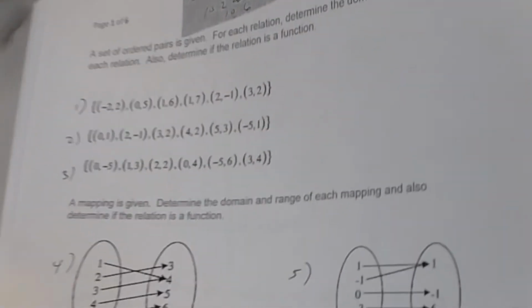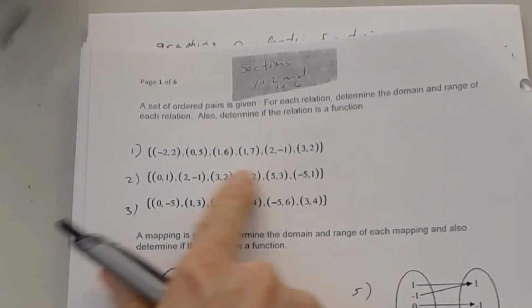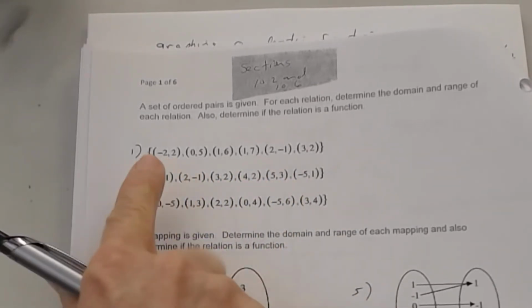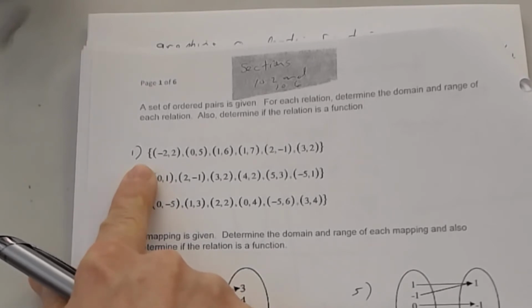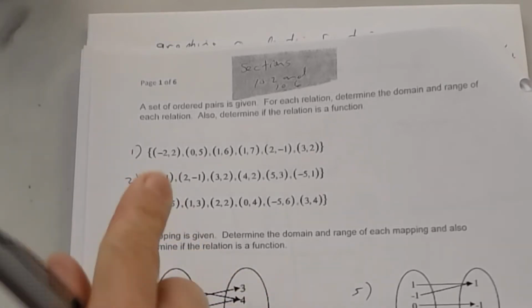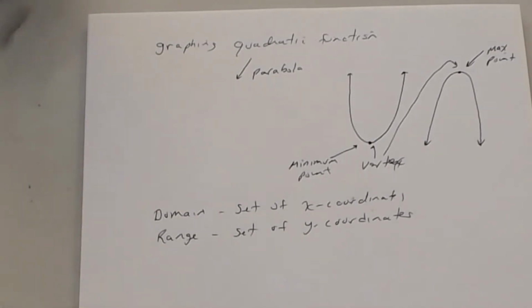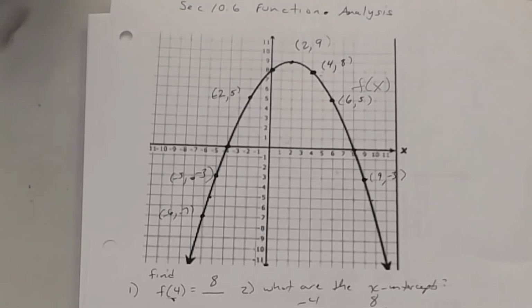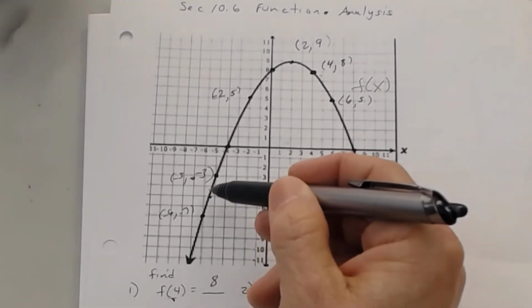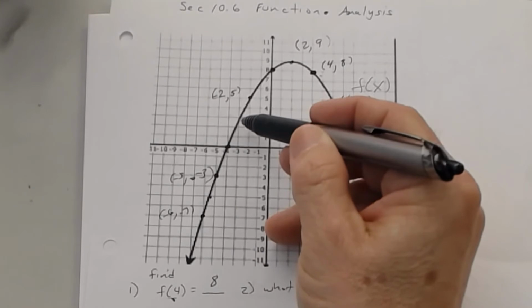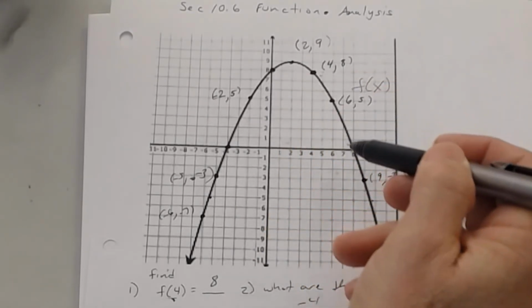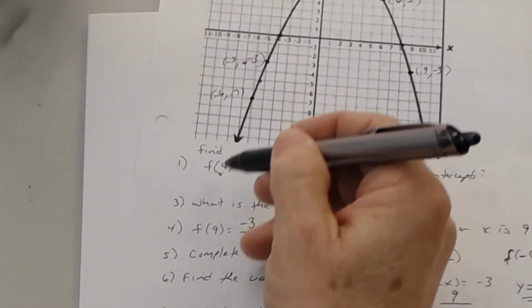Okay, so in the last class period, remember we talked about finding the domain and range of this? So notice, though, that this set right here, is that a finite set of ordered pairs or an infinite set of ordered pairs? Finite. So if it's finite, you can actually list the domain. Remember that? Okay. So when we talk about the graph we're looking at now, the parabola, tell me something about how many x values do I have in my domain? An infinite number. Because every point on this graph has an x coordinate and every point has a what? Y coordinate. And you see these arrows down here, it just keeps on going as well, right?